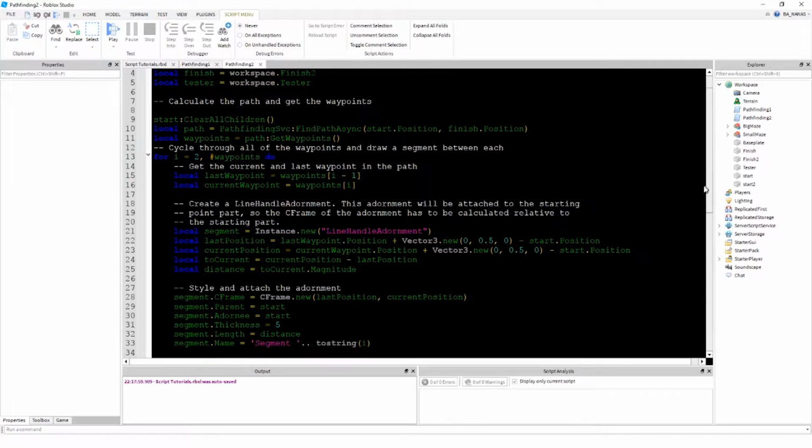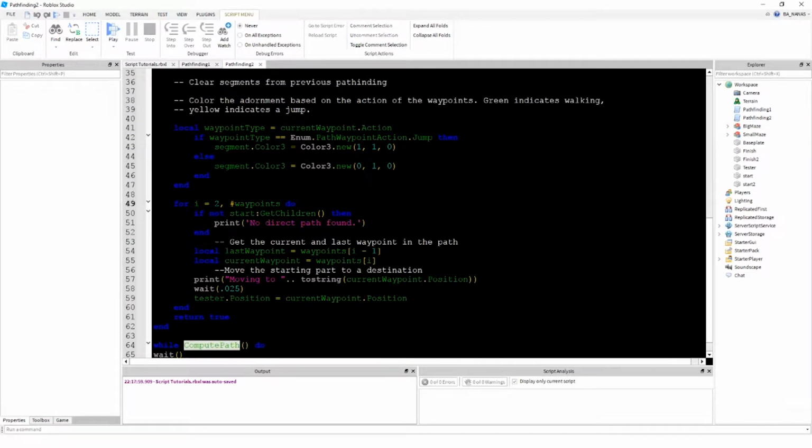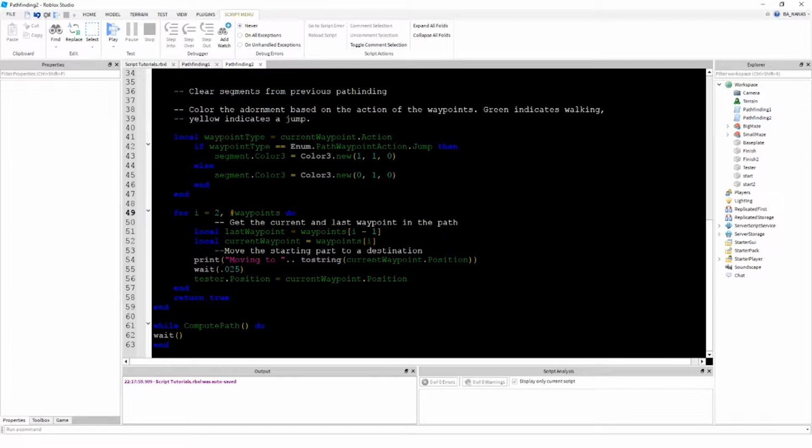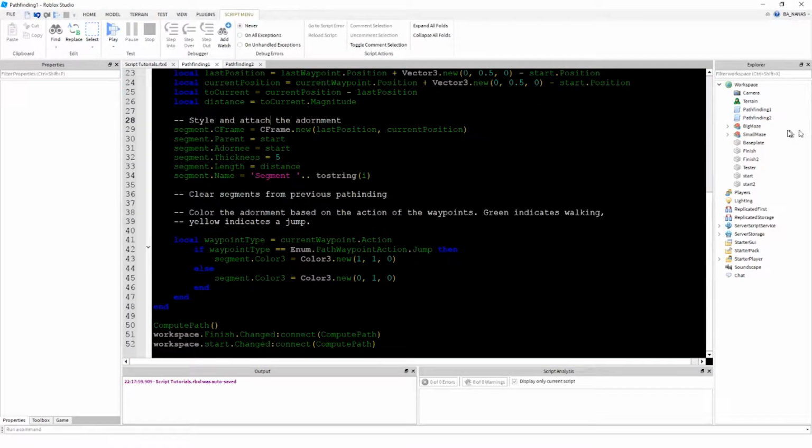I added a function, and this time I changed some things. For example, this: if it finds nothing, then it prints you didn't really find anything. But I don't think it works, so I can delete it. I've tried, okay? But yeah, I made this just to say that it's moving to something, and it waits. Well, you'll see what's the difference between these two, and I can show you right now actually.